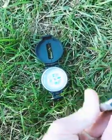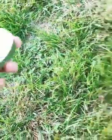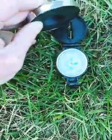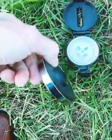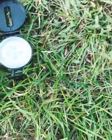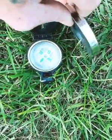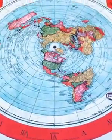Okay, now check this out. Now this side is going to be your push side. So watch what happens when I put the push side to the north. Oops. It automatically pushes the north away, as you can see.